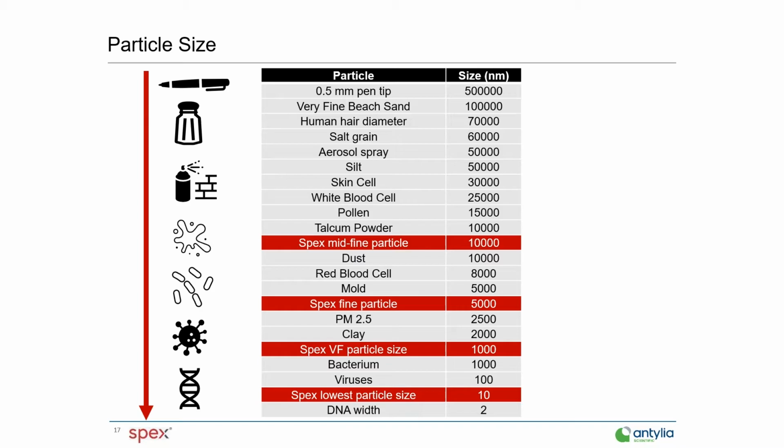And it's really a big range if you are looking for live cells. If you are trying to keep your cells alive, then you really need to know about particle size and how much you're grinding those samples down to, because it's going to matter. White blood cells on average are 25,000 nanometers, and if you process your sample down to a fine particle size of about 5,000 nanometers, you're not going to have live cells.